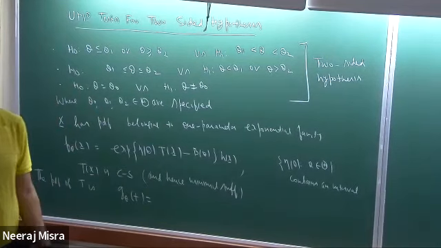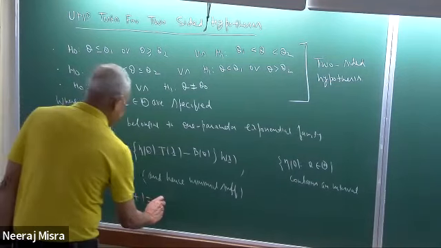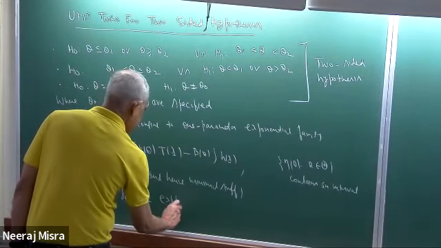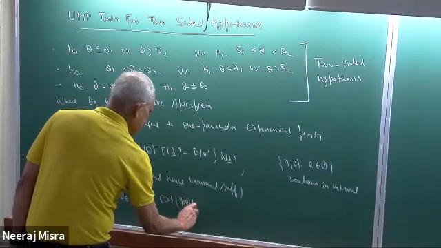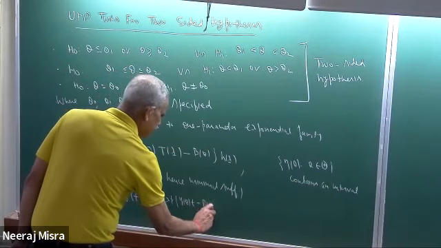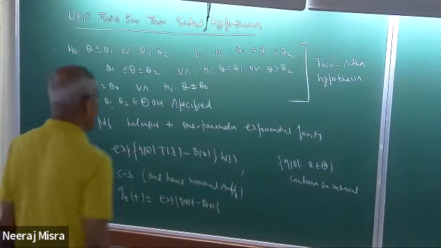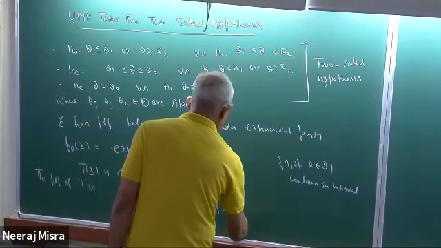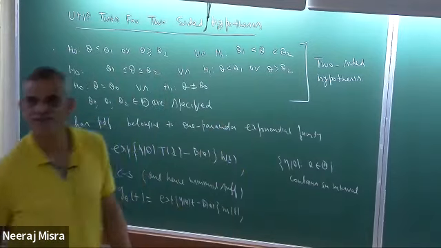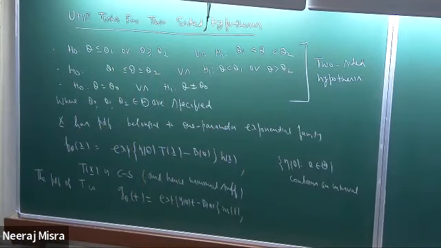Just in place of tx, you put t, because that is the transformation you will put, right? Exponential eta theta t minus b theta into some function of t, which you can call m of t. Is that okay? That would be a density. So again, t is complete sufficient.